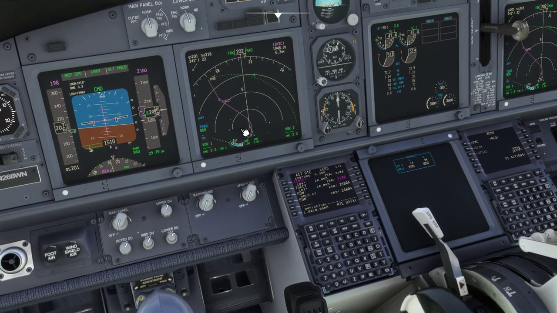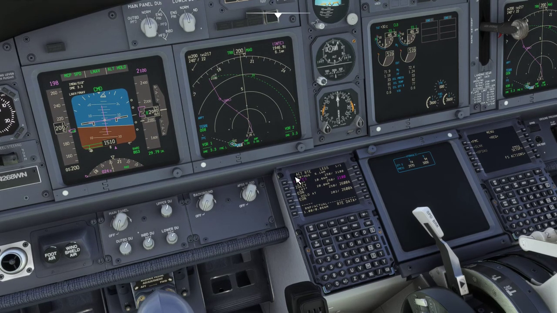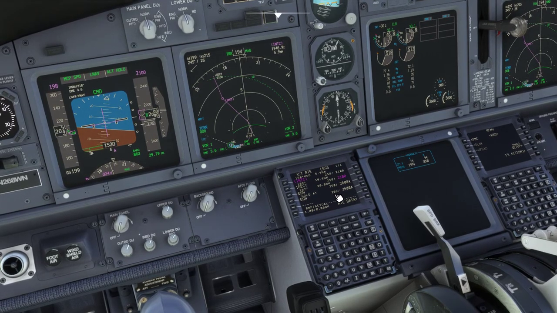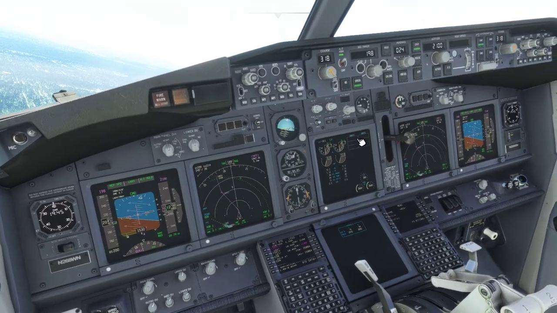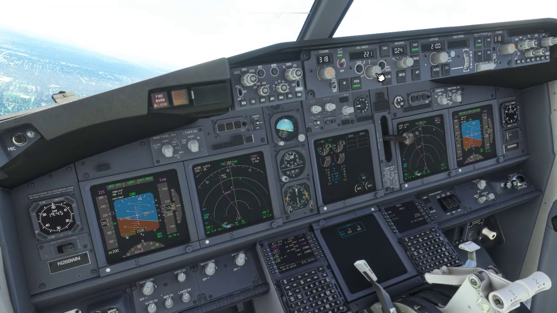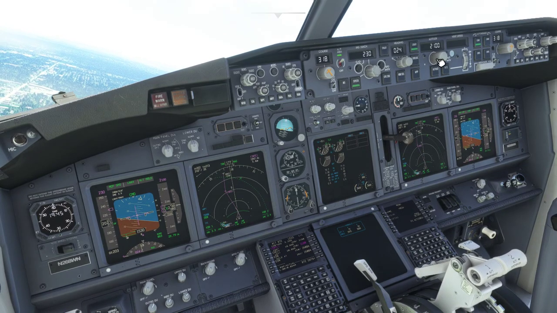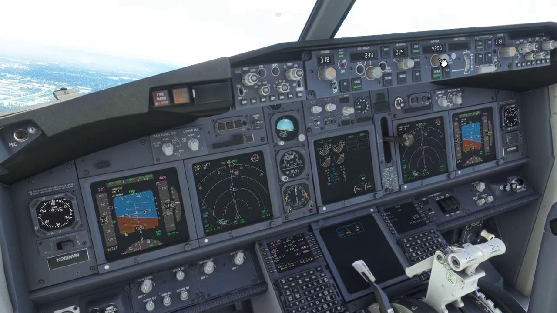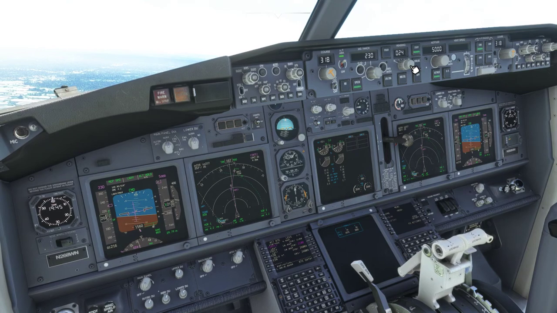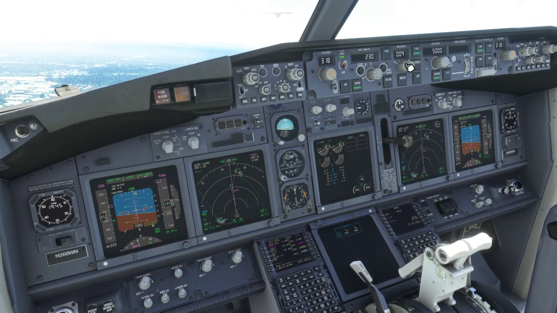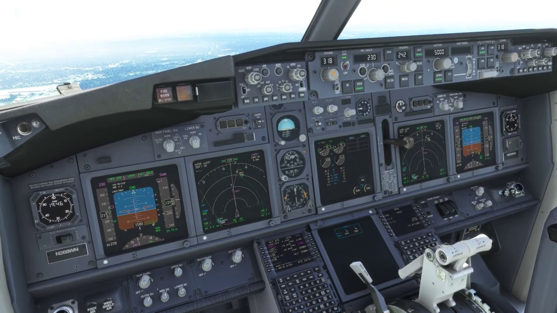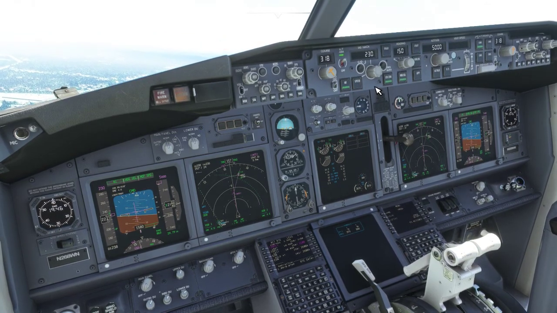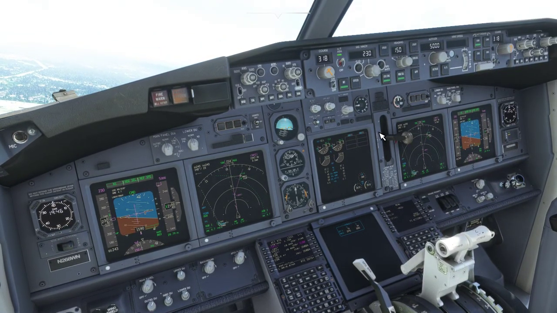So intercept out here, flying the track. LNAV is flying that arc. We'd go out here to IGC 2,100, climb up to 2,600, go out and do this hold. We can certainly increase the speed at this point. And perhaps Chicago gives us an altitude and a heading, so let's go ahead and do that. Perhaps a 150 heading to 5,000 feet. So let's go ahead and just keep on climbing up per their instructions.